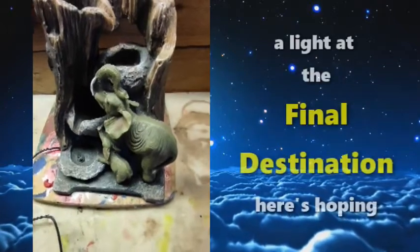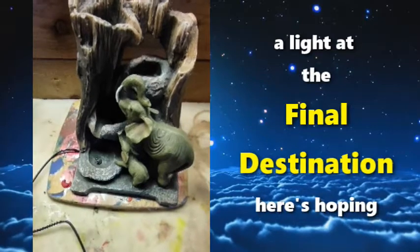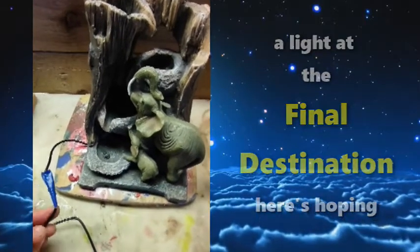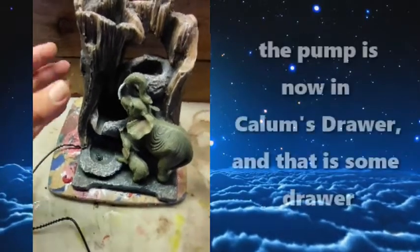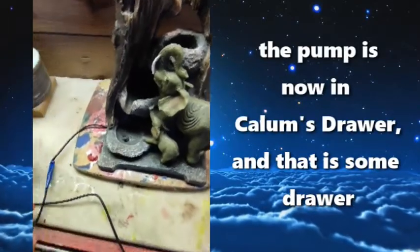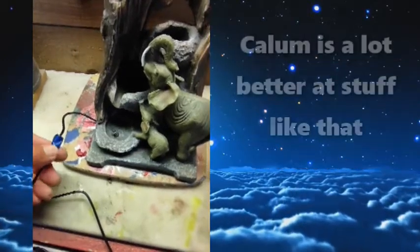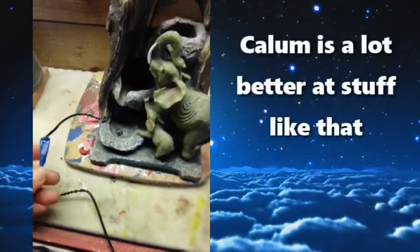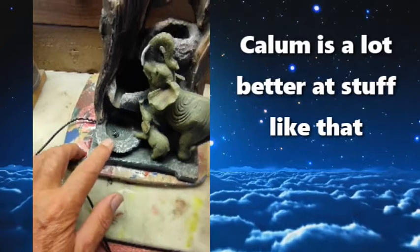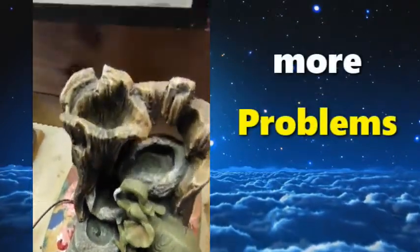And this LED light gets powered by USB, but originally it was connected also to the pump. And the pump was too big for this whole structure to sit down nice and flat. So I asked Callum to split it up, and he was able to split it up and connect the two wires together. So I've just got the light. Now, the problem is this up here.